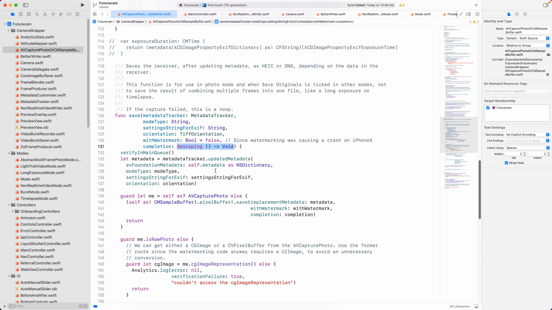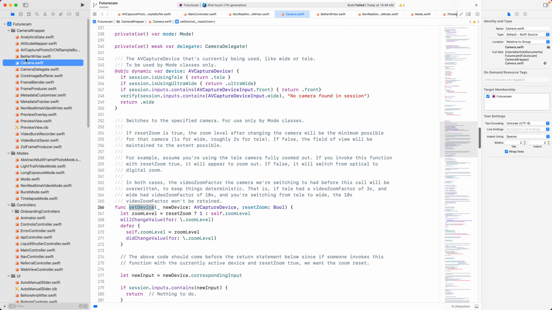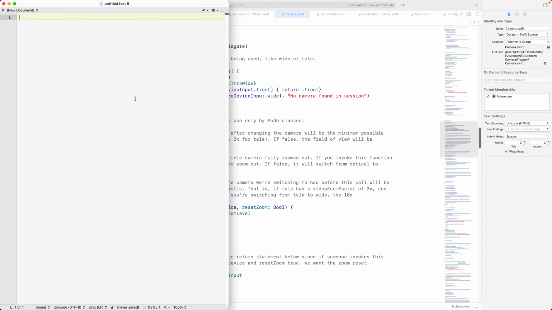Moving on, the next design pattern is a facade. A facade is a class that encapsulates multiple subsystems. In this case, a camera, it encapsulates multiple iOS subsystems. You have AV capture for capture. You have core image, CI image. It is for GPU accelerated image processing. You have PH photo library. This is for saving to the gallery.